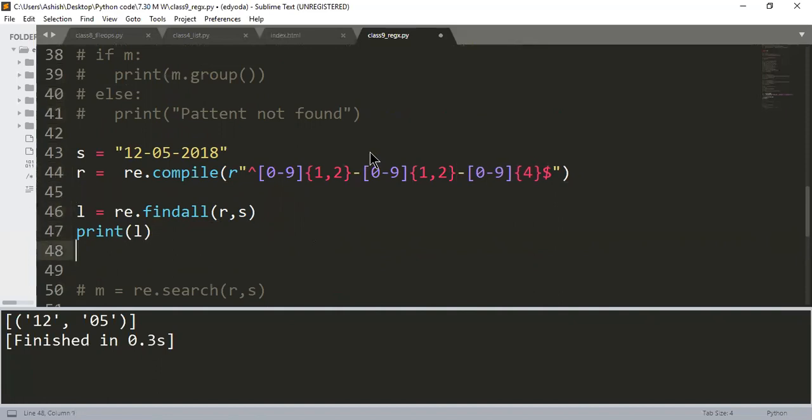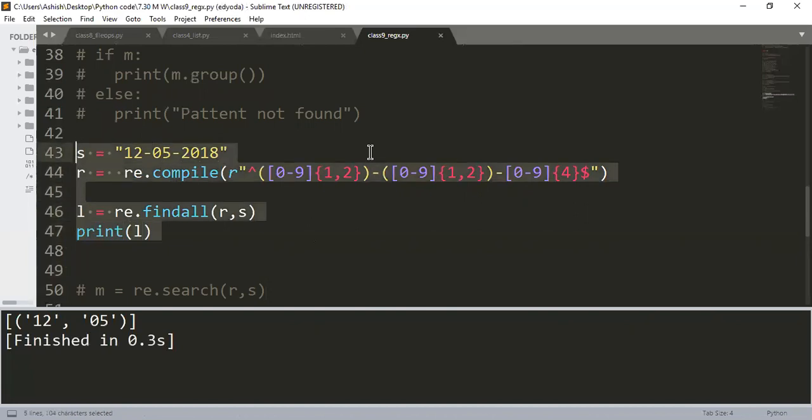So this is my findall. This will give me a list. Yeah, so if I put a group, it will take only the things which are in the brackets. Exactly. And it won't even print the special character that we put in. No. So it will just capture the groups for you. Okay, so this is how your findall method will work in terms of groups.